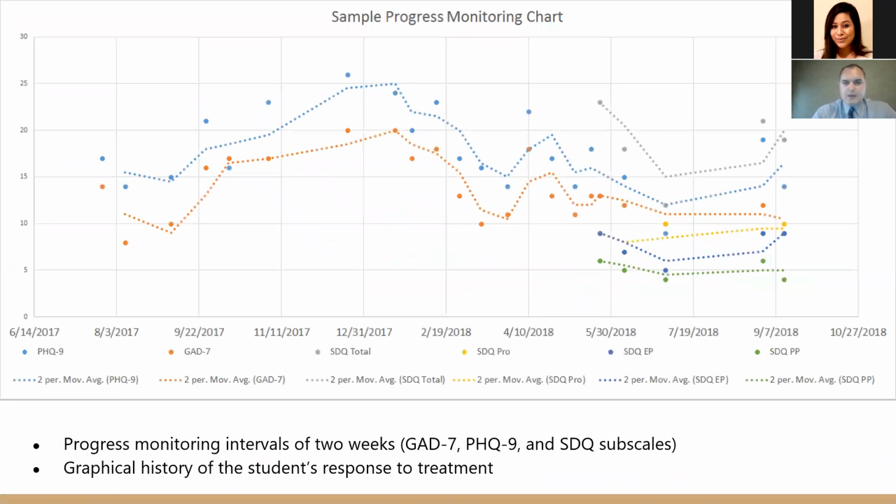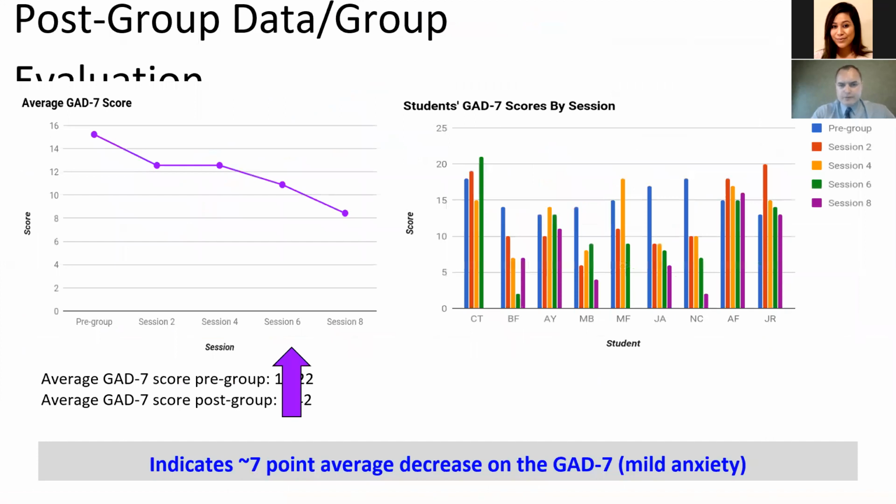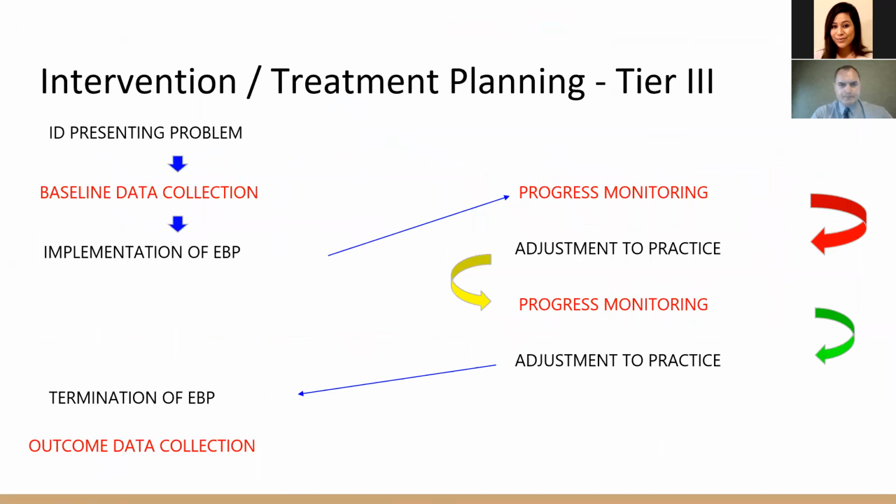Next slide. Just one last graphical representation, and this is with a lot of different measures on there. We can move to the next slide. We also conducted this with groups, so that when our group therapy program was engaged in providing services, we were ensuring that those services were monitored throughout the process. Next slide. I won't belabor this, just really a nice way of understanding intervention and treatment planning at Tier 3.